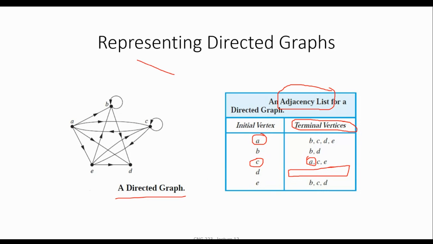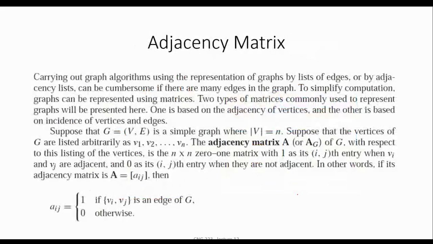It means that I have such a case that here is D. Maybe some edges are connected to it, and from D, I can't go to any other vertices. So that's what it means. And here you can also confirm that from B you can go to D, from E you can go to D, but from D you cannot go anywhere else. So whenever you see such a case, that's what it means.